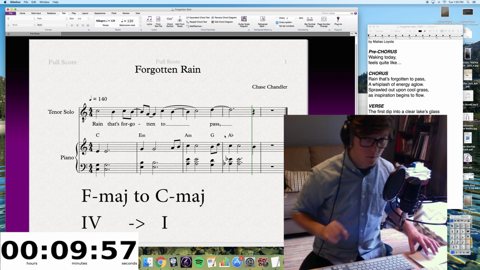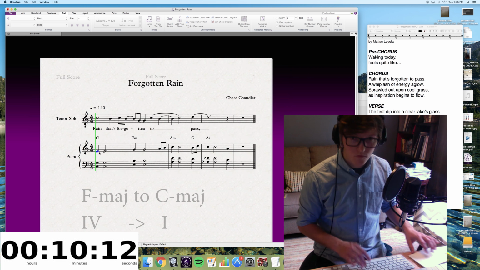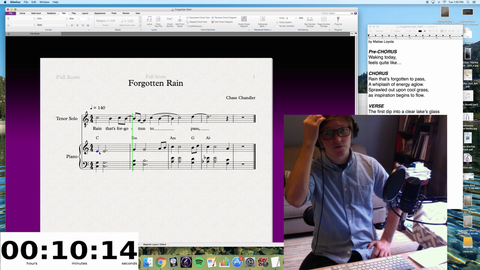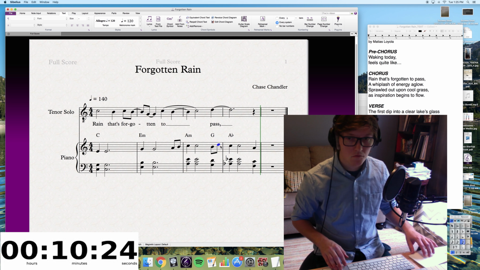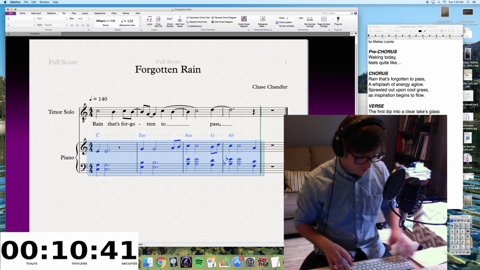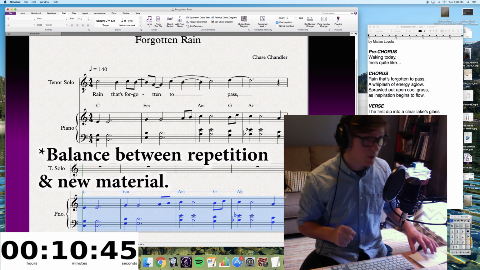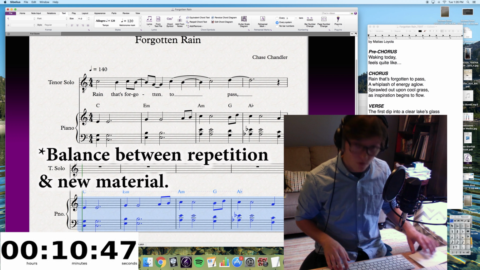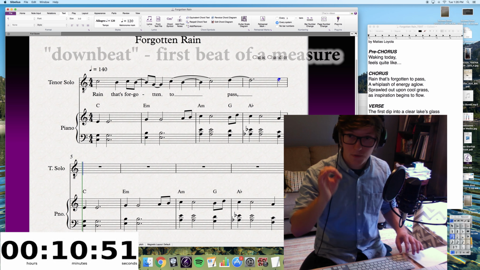Okay, I think I figured it out. I'm going to the 4 to go back to the 1. Alright, just for a nice piece of music, everything always repeats, especially in pop music, so I'm just going to repeat the chords, and I'm going to lead to the downbeat of whiplash.